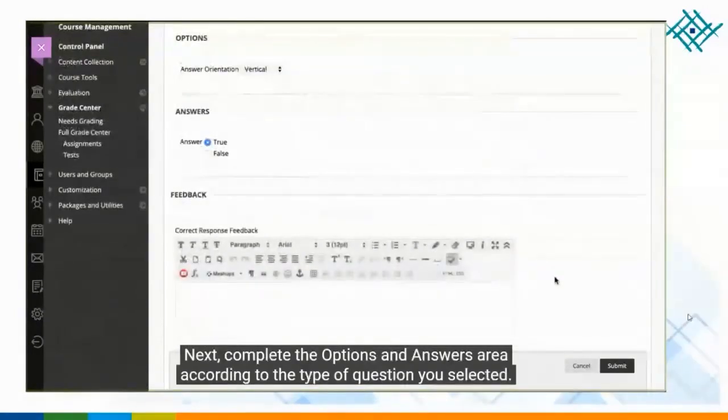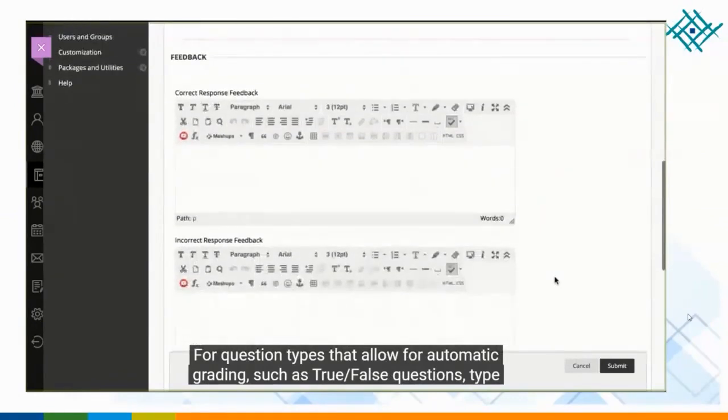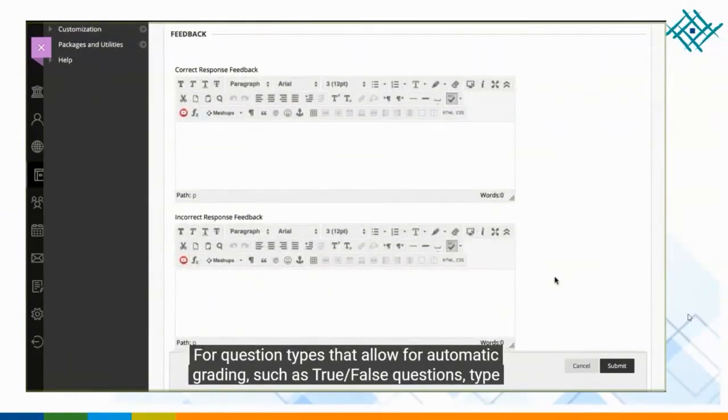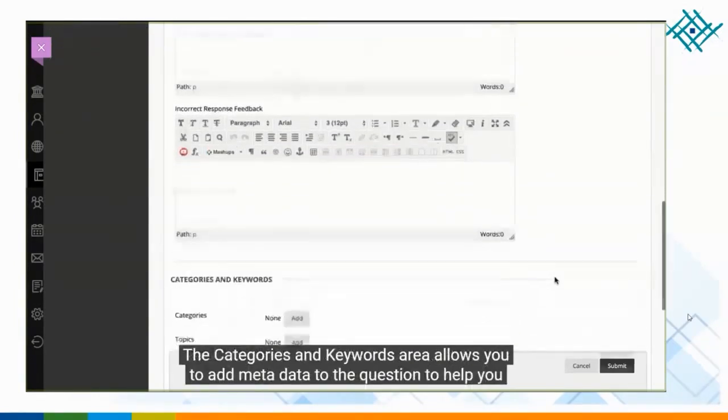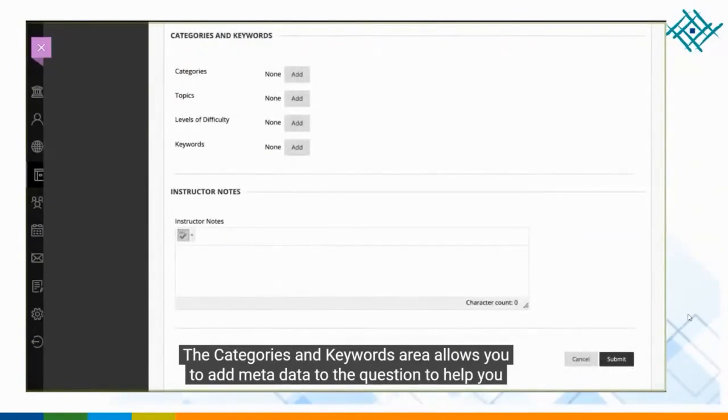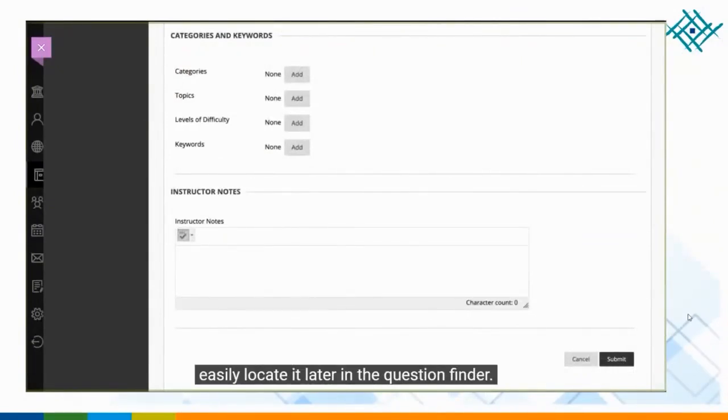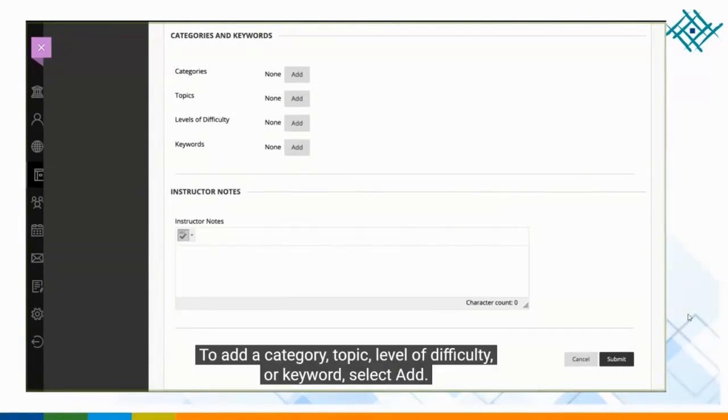Next, complete the options and answers area according to the type of question you selected. For question types that allow for automatic grading, such as true-false questions, type responses for correct and incorrect answers in the feedback area. The Categories and Keywords area allows you to add metadata to the question to help you easily locate it later in the question finder.